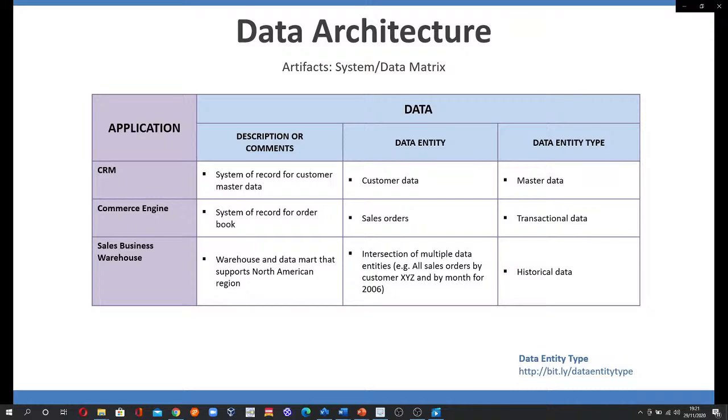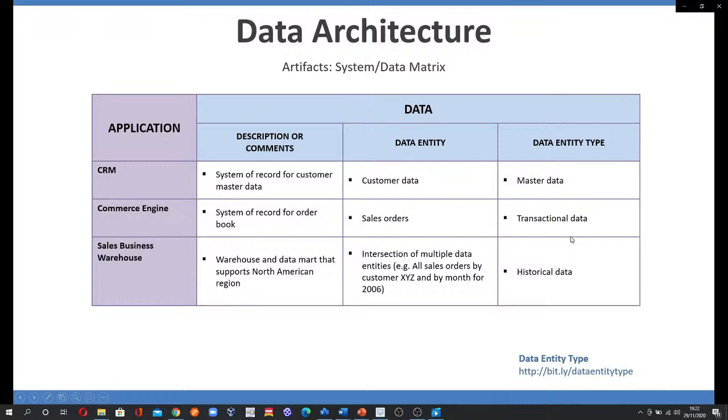This is the example of a system data matrix. This is the application, this is the data. CRM will be mapped to the customer data. Commerce engine will use sales orders. Customer data is the example of master data.